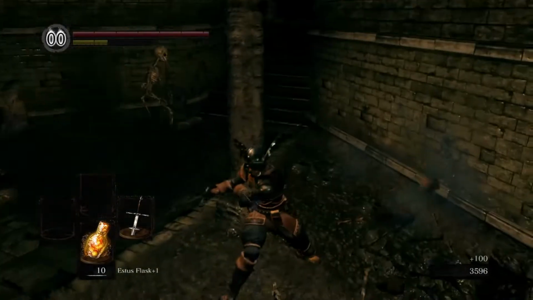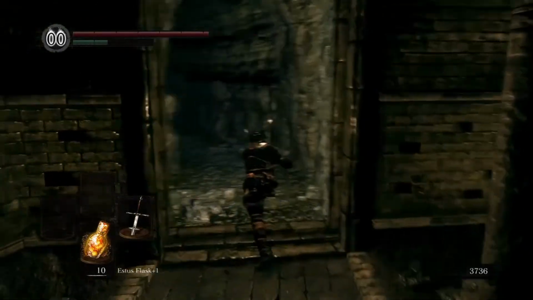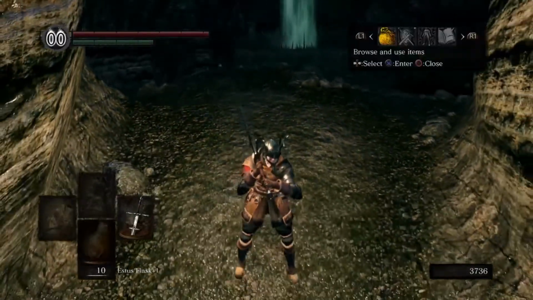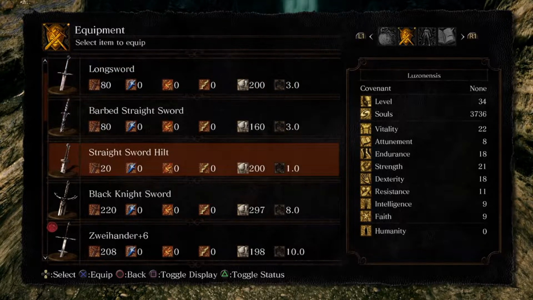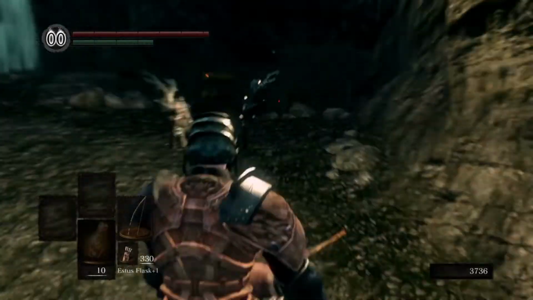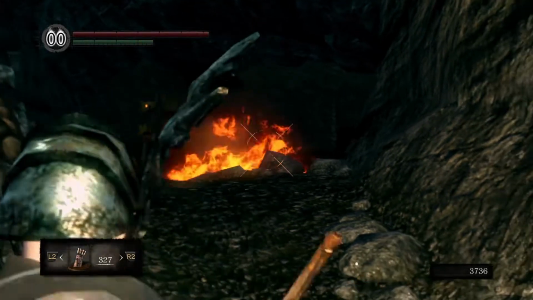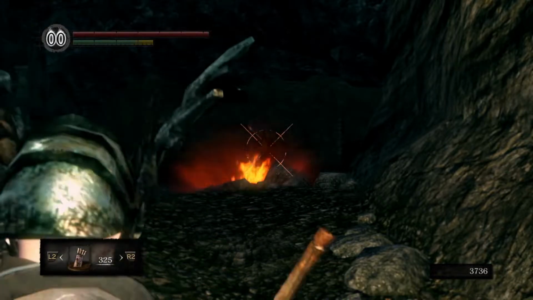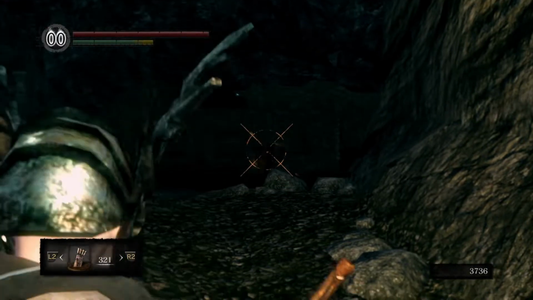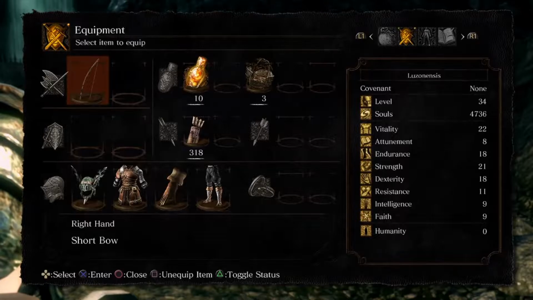Now that we killed the necromancer sorcerer or whatever it's called, these guys can stay dead. They're permanently dead. Now there's going to be another one, and this is why we bought some arrows. Do I have the bow equipped? No, I do not. Good thing I checked. Where is it? There it is. Alright. Kill this guy with arrows. Probably a little hard to see, but... and that's all it takes.